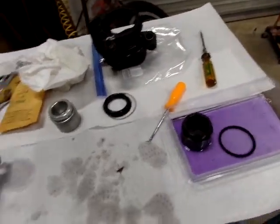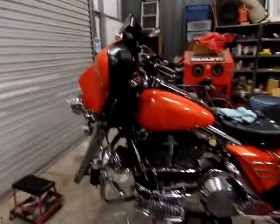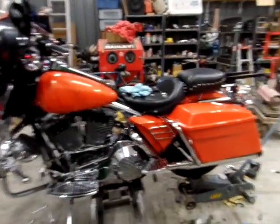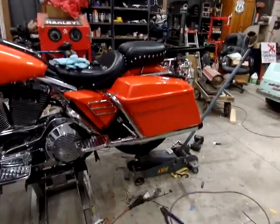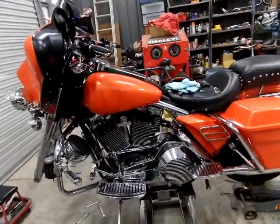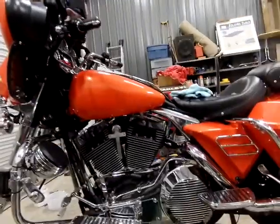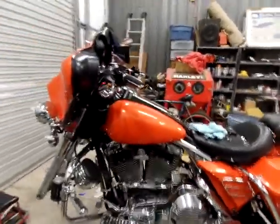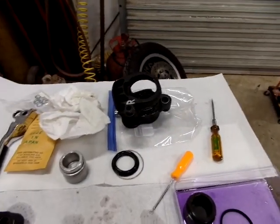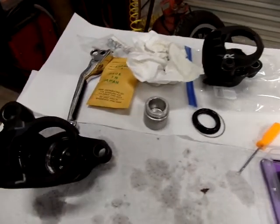I'm rebuilding my single piston calipers from my '84 Electraglide — well, most of it. The rear wheel and swing arm's not included, and the engine's not because that's a twin cam in a year that was either a shovel or Evo, and it's also fuel injected. Anyway, the cylinder started leaking, so I replaced both of them, and the master cylinder was leaking also, so I replaced it. It's 36 years old — it deserves to leak.